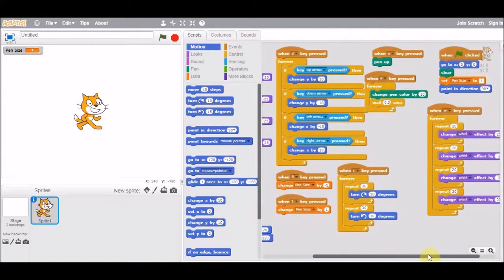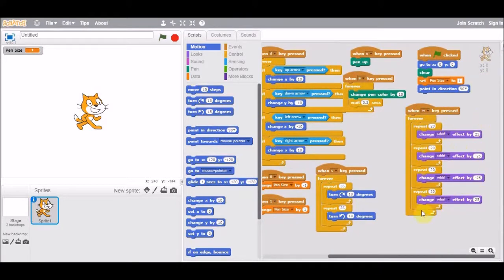What do we have over here? There's the whirl effect, you can see, by using the pattern back and forth. And then here's all the stuff to reset the game back to normal at the start. This is how we always get it to start in the middle, go to 0, 0, clear away any drawings from before, pen size always goes back to 1, and the sprite's always pointing in the right direction so it never looks weird at the start.